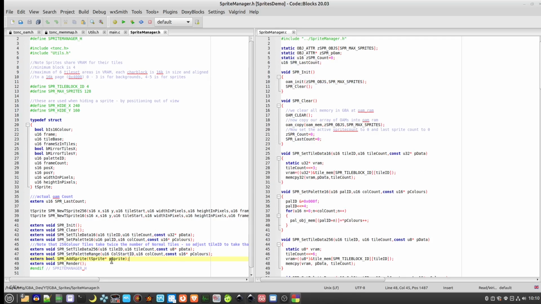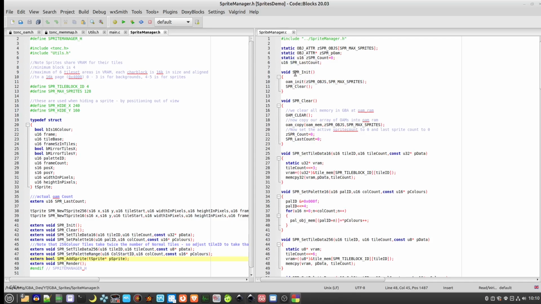So we don't need to keep track of the sprite ID to hide that one sprite. This process just does all that for us. So for example, if we were to call sprite render without having any sprites added, and our sprite last count was greater than 0, then all sprites would be removed from memory and subsequently the screen.